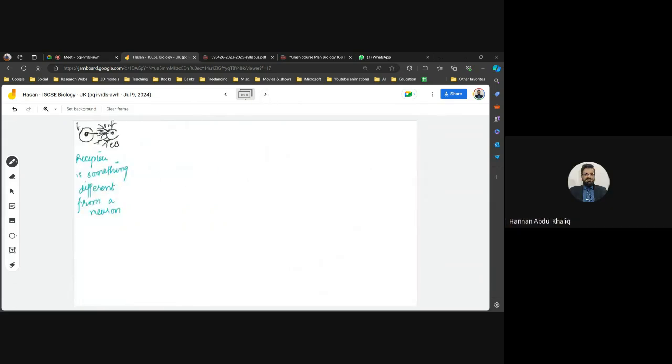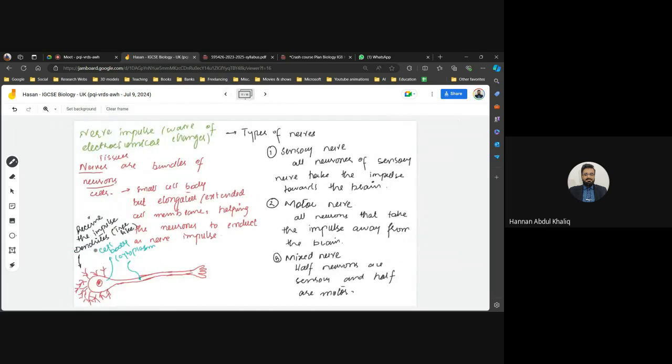Okay. So basically, my question, which I was mentioning in the last seconds, is that you would never say that the switchboard and the wire are the same things. You would say the switchboard is a source of impulse transfer. Just like that, the receptors are just like a switchboard. You make changes to it, the receptor would hand over the changes to the neuron with the help of the dendrites. So always remember, it is the dendrites that are responsible to receive the impulse. Is that clear? Yes, it's clear.